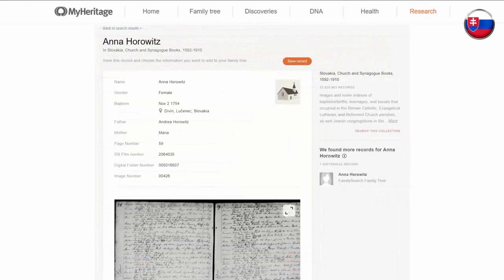Good luck trying to read them, but you know, there are experts out there, and I'm sure they will be more than happy to help you try to decipher whatever it says. MyHeritage has indexed here whatever basic information for you to be able to understand if this is the record that you're looking for.